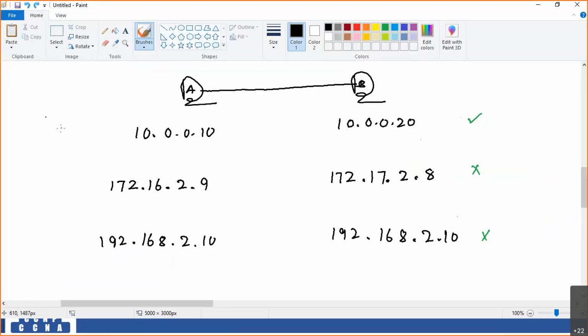As users, we know 0 to 127 IPs are class A. So for class A, the first octet is network, then host, host, host. This logic we know as users, right? But how do computers know about this logic? This is a very, very important question. How can computers understand it?